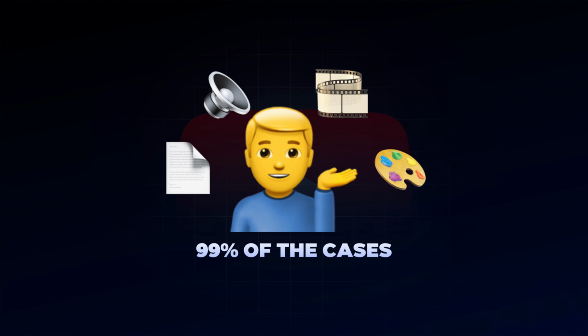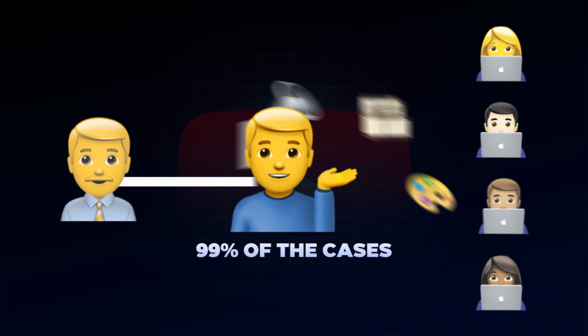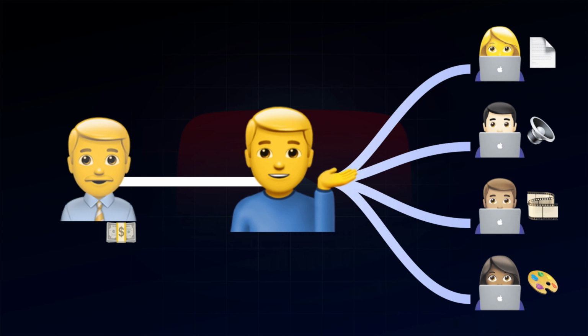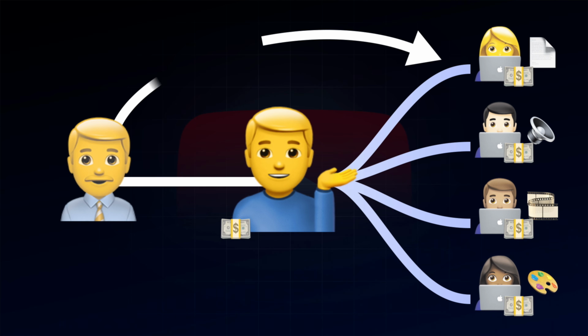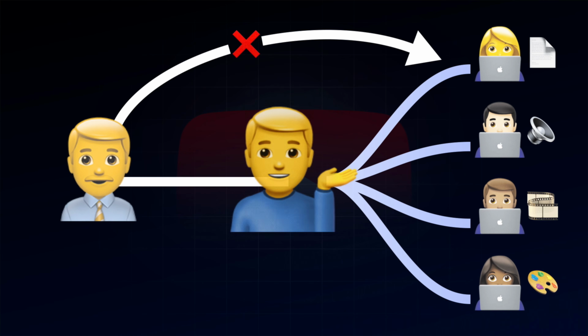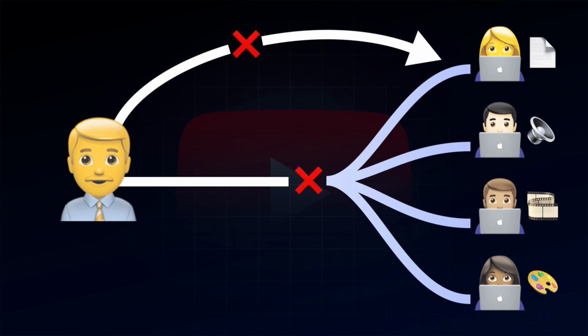In 99% of the cases, the person offering that service is most likely a middleman, and this makes me do the following. Spend more money because I now have to pay for his cuts as well, have less quality control, so less control over the production, less training options. I cannot talk to the freelancers directly and tell them what I want changed, how I want them to improve. I build no relationship with the team, which in the long term is very valuable, and I'm very vulnerable if the person leaves. If they leave, I'm back at zero and the channel needs to stop until I put together an entire team or find a person just like that.